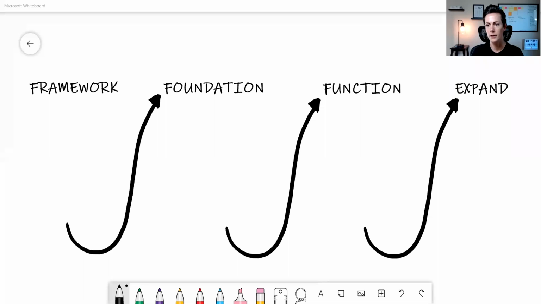So we're going to dive right into this, and I'm going to share my screen with you. We're going to jump over to the whiteboard here. Now you can see on my screen these four different words: framework, foundation, function, and expand.